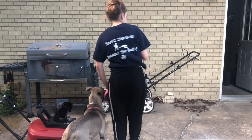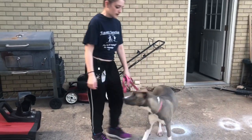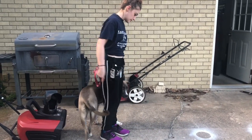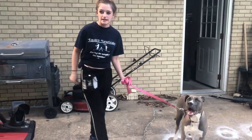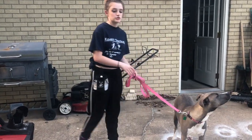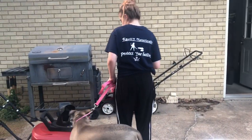Once they learn that mark and once you've gotten them used to the harness, you're going to start walking them to mark and say 'mark.' You're going to start doing that at a heel, and then eventually the dog should be able to just go forward without you. When you say 'mark,' it may take a lot of encouragement to get them to break the heel that you've taught them.